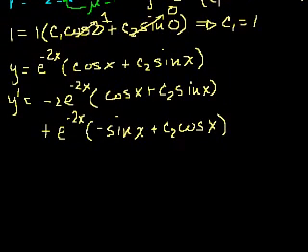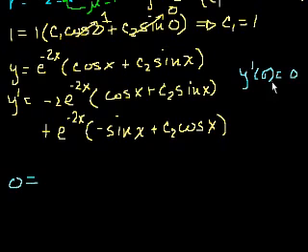So let me write that down. The second initial condition is y prime of 0 is equal to 0. So y prime, when x is equal to 0, is equal to 0. And let's substitute x is equal to 0 into this expression. We could have simplified this more, but let's not worry about that right now.